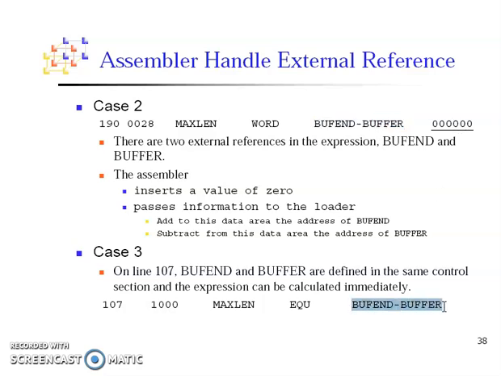It will be evaluating or calculating the result simultaneously. That is case 3. And if BUFEND and BUFFER are not defined in the control section, in such case it will be generating the address value as 0. So that is case 2 and case 3. BUFEND and BUFFER, whether defined in the same control section or different.